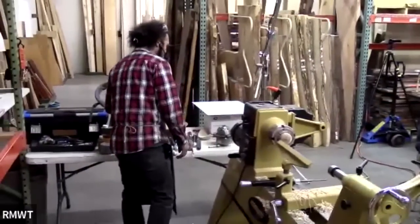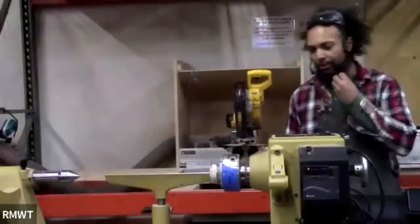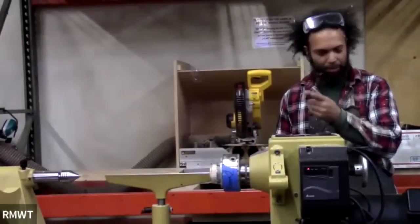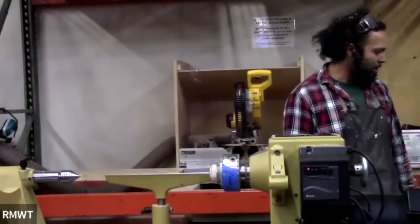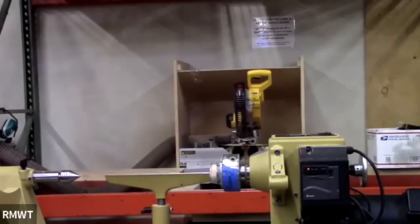Now let's get on to something else. What I'm going to do is take some dry stock and put it between centers. Rather, put it on the Vicmarc chuck here, and make a spinning top looser. And we have a half hour, so we should have plenty of time to do something simple. I have some good dry stock in here. Let's see what I have.